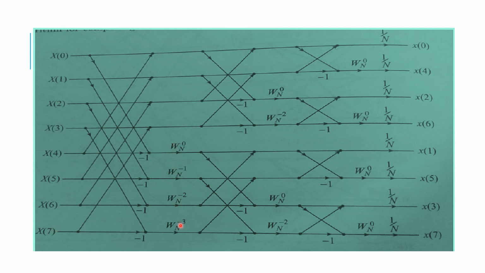What is the only difference here? We have to multiply by the twiddle factor Wn inverse, Wn to the power of minus. Simply include a minus symbol in whatever you have, simply take the inverse values. So apply the same procedure, take an inverse. After calculating all these things, what is the last step you are supposed to do? Divide it by N. What is the value of N? N is going to be 8. So divide all the values by 1 by 8. The output sequence will be there in the reversed order. Change it to the normal order. That will give you your time domain sequence.